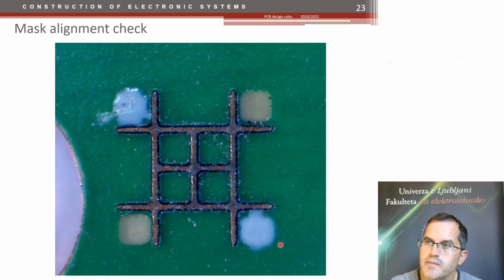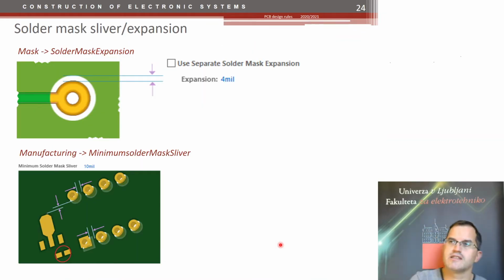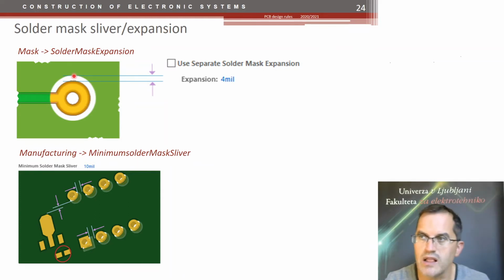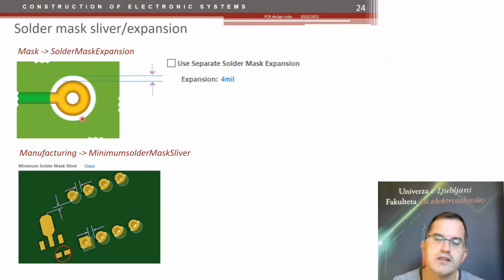And yeah, the first rule, as I said, is solder mask sliver and expansion. What are these two? As I said before, solder mask expansion, or in some software it is also called solder mask swell, is this increase of the opening regarding the pads so that the solder mask can be a little bit misaligned but still okay. The other is the so-called solder mask sliver.